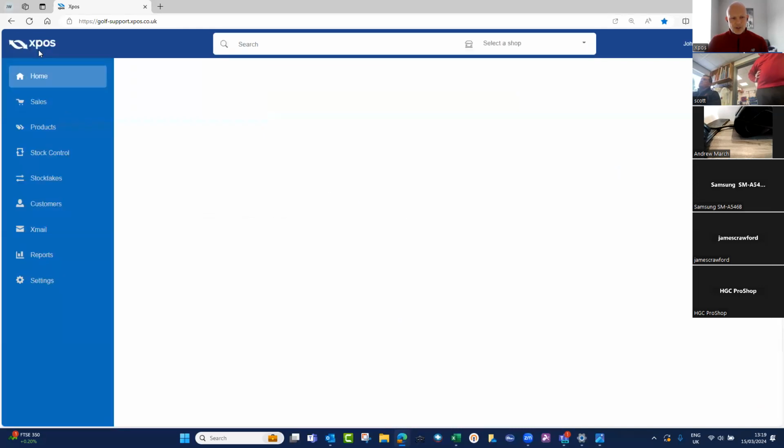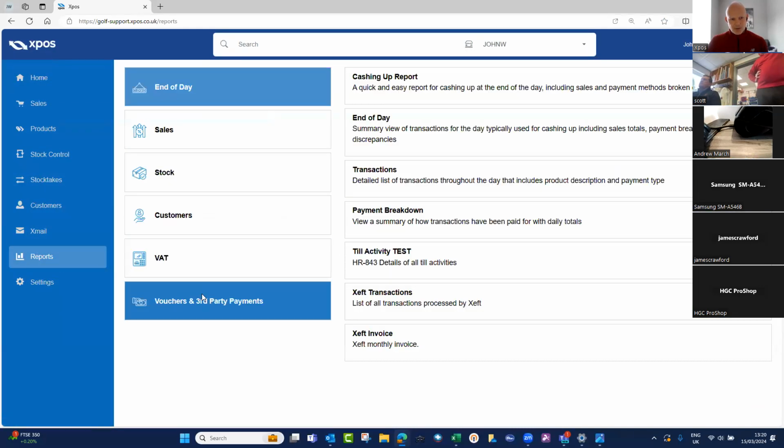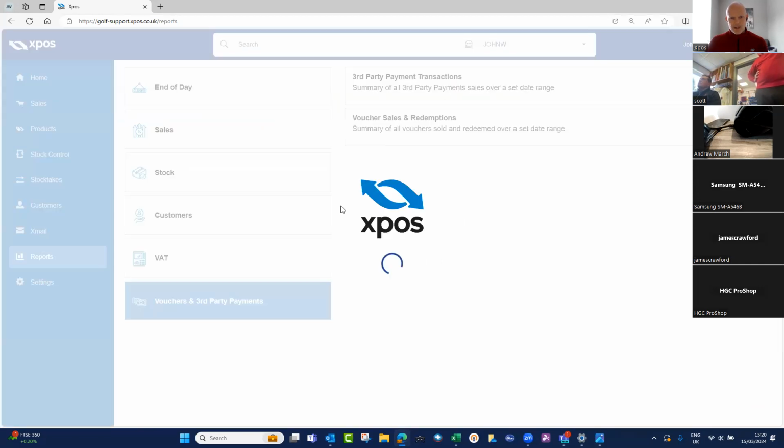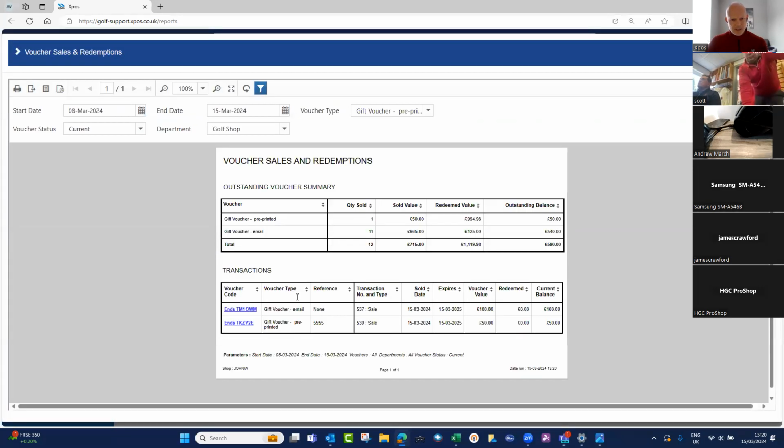Now, if I go to my reports, I'm just going to show you here, voucher sales. In voucher sales, you'll be able to see now that we should have a number logged 5555 and it's got £50 balance. I'm showing you that, number one, because you might want to see for your accountant a liability at a set time of the year for what your vouchers are that you're liable for. But also, it might be that the customer loses the voucher. I mean, potentially a bit like cash money, you're not actually liable as such, but obviously I'm kind and I'd want to try and think that I would let a customer redeem it if I could find it. That's where you could have a look.